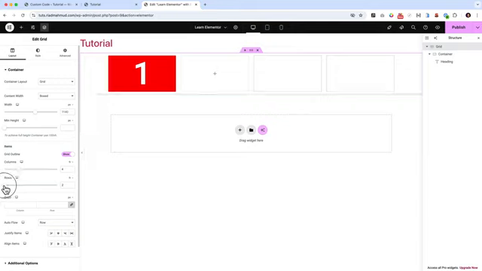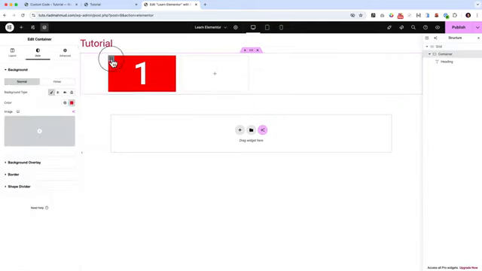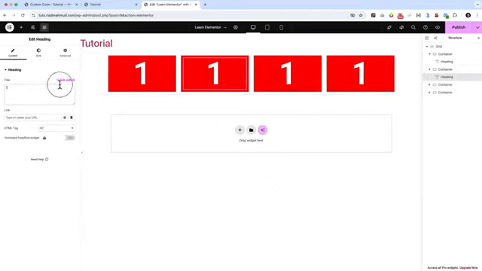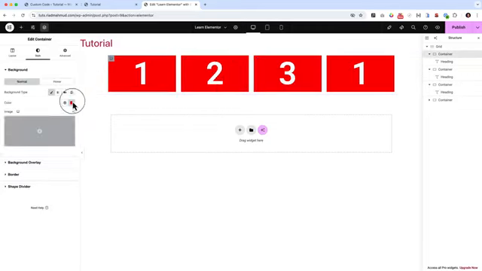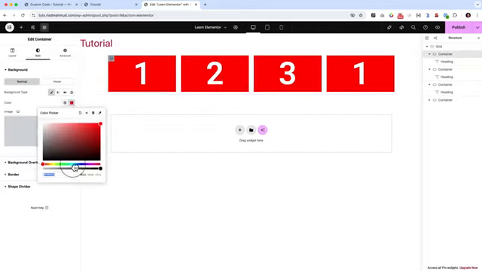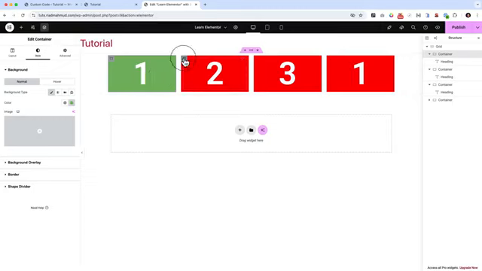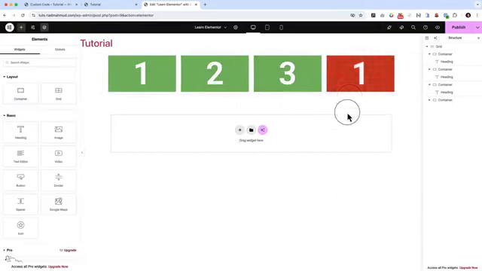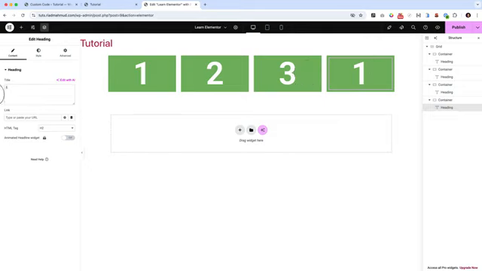Let's make it 1 row here and duplicate this container pressing Command D from my keyboard. I can make, let's make 2, 3. Okay, so this color is really hurting my eyes here. I'm not a big fan of this red color. I don't know why I added this color here. Let's copy and paste the style. As you can see, I can paste the styles here easily. Now let's make it 4.